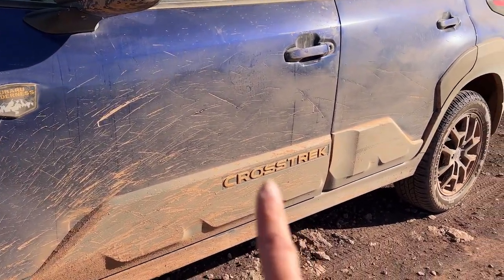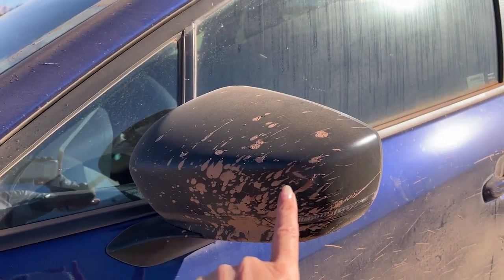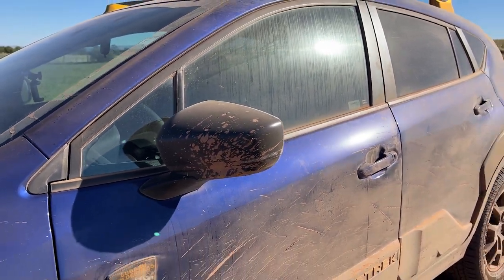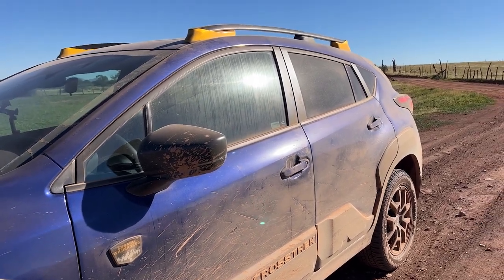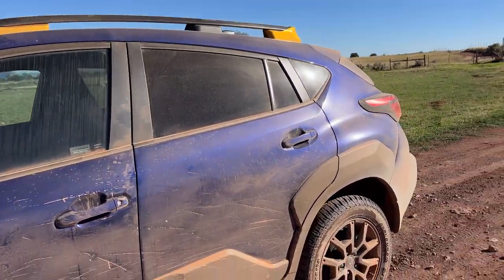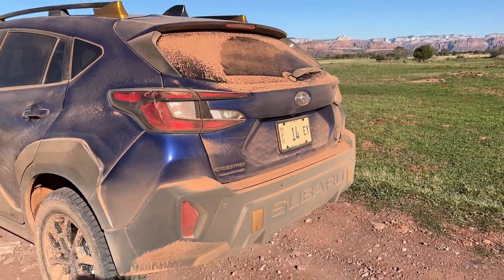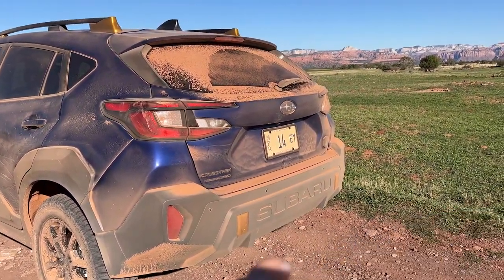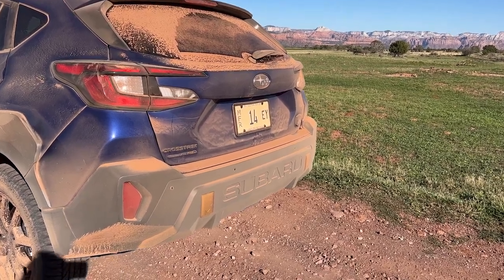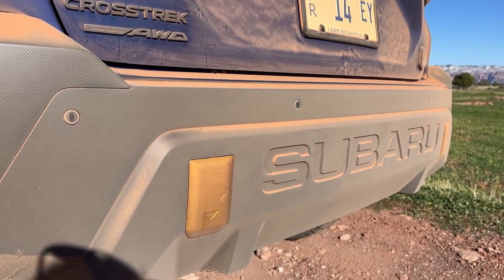You'll see the Wilderness badging here, and the Crosstrek lettering is in gold. These are also not painted body color, because when you're off-roading you're gonna splash stuff up there and nick it — so you aren't actually nicking the paint. You have roof rails rated for 700 pounds, so you could put a tent up there. Coming around to the back, the departure angle is also set for a more off-road situation, and again you have recovery points back here when you remove that little gold piece.